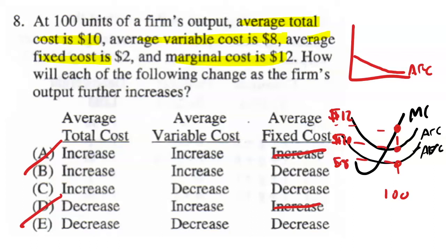Well, here, if we produce more, what's going to happen? Our average total cost is going to go up the curve because we're producing more. Our average variable cost is also going to go up the curve, which means both should be increasing. So that means B as in boy is going to be the correct answer here.